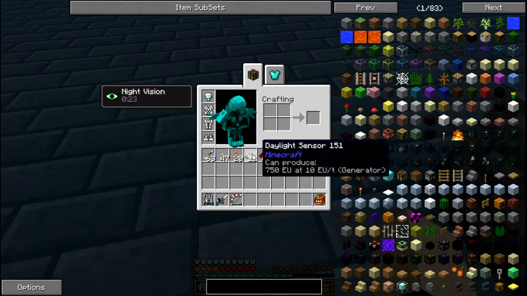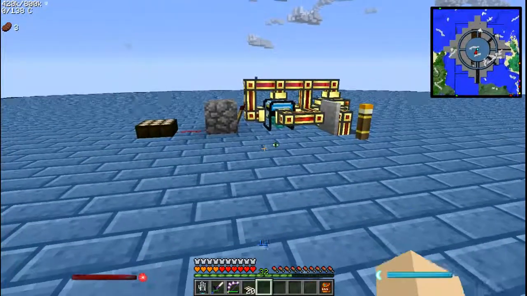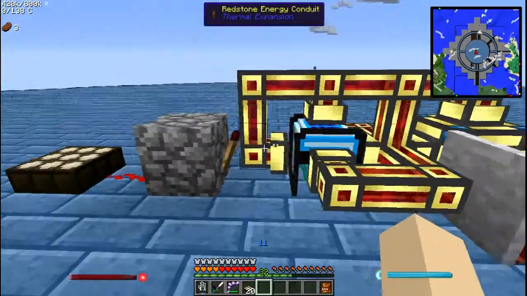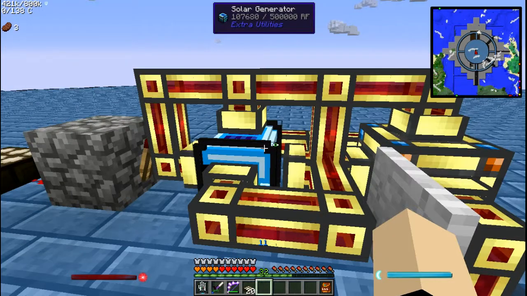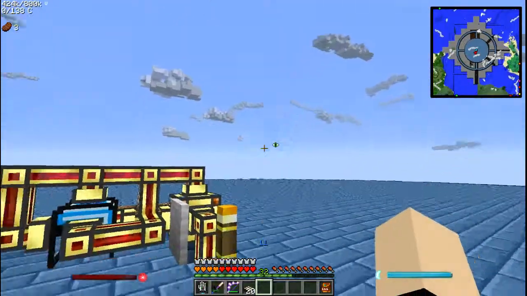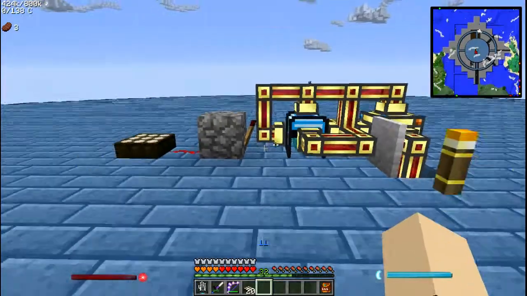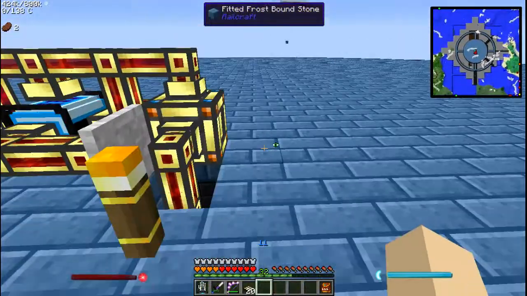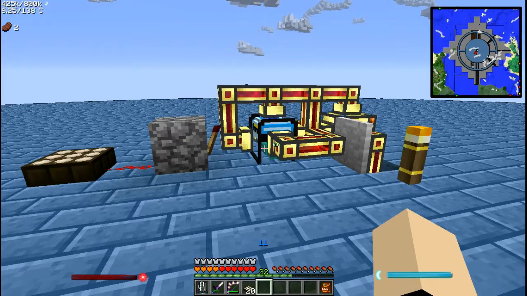Well, let me first explain why we can't just put these up here and they'll start generating electricity. Well, not electricity, RF. It's because of the redstone signal; there are different modes on this. If it does not have a redstone signal, then it can take in the sun's energy and generate RF. And if the signal is on, then it can output RF. So it can't generate and output at the same time, which I don't like, but it's a balancing thing, so we'll have to live with it.